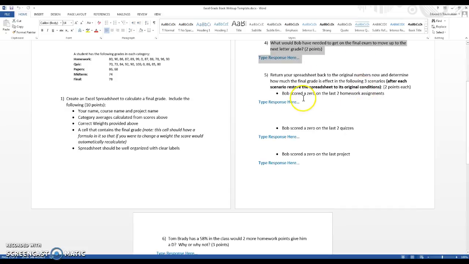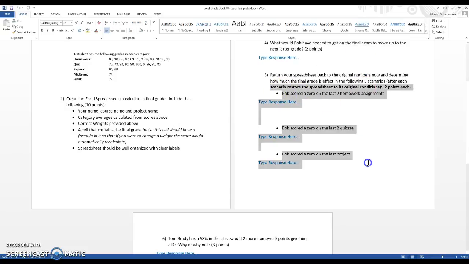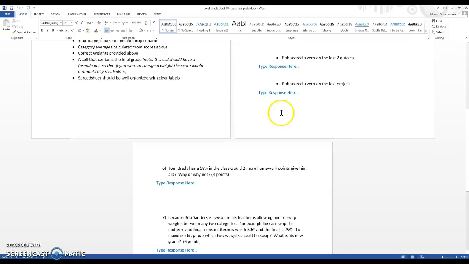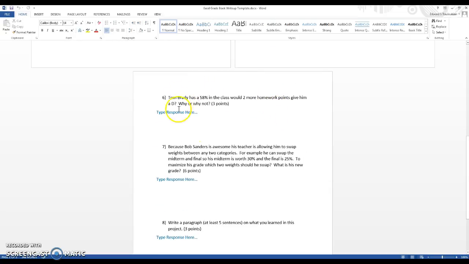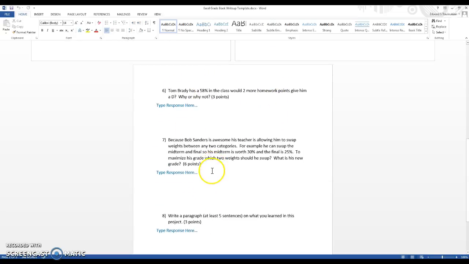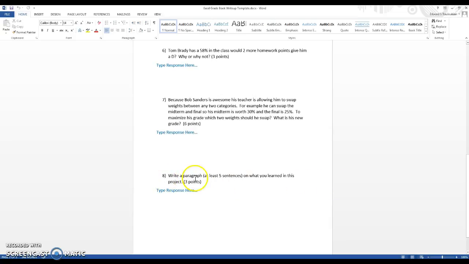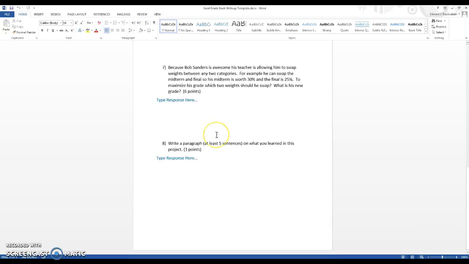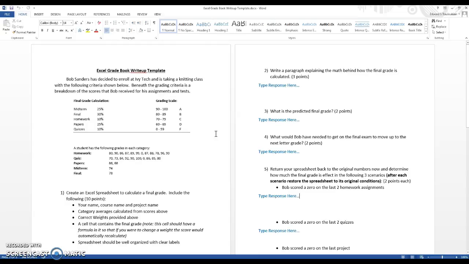We've got the scenario problems. These problems on here are actually different than what's on yours. This was an old version of this sheet. I modified it, so you won't actually see these 3 questions, but they'll be very similar questions. And then you have a few more questions down here. This is the one talking about what did you learn. So just have fun with the project and good luck.